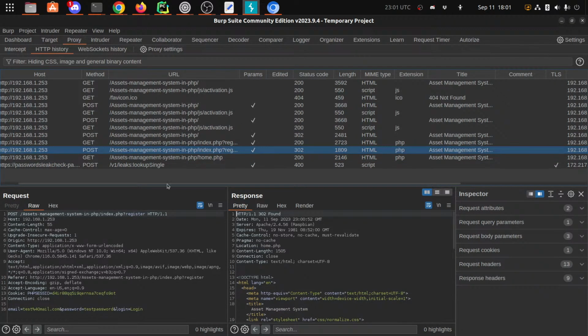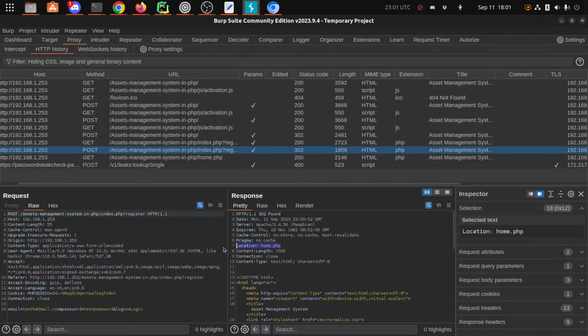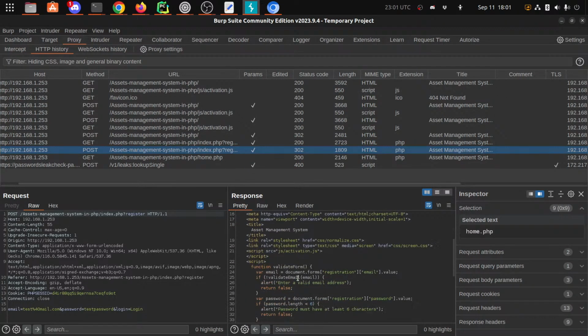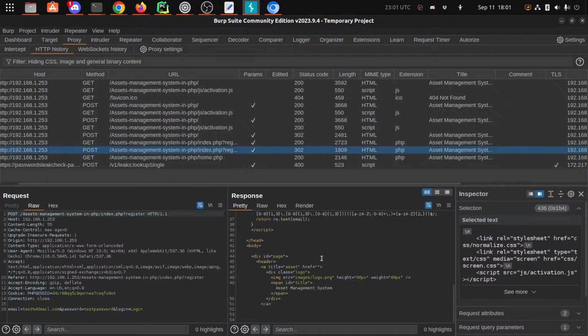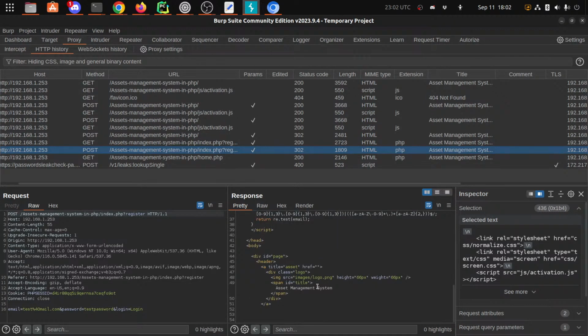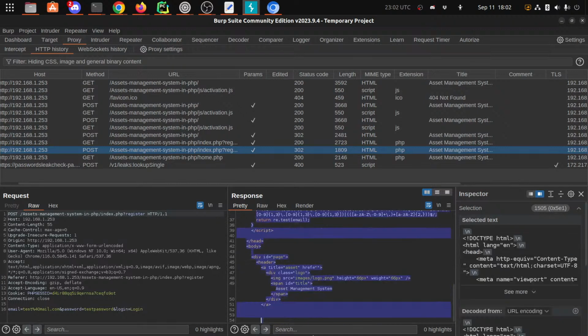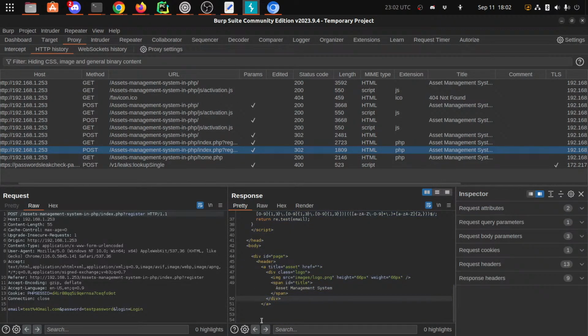All right, so when we logged in successfully, it gave us a 302 with a location that says home.php. And it also did that thing where it returned a page in addition to the 302, and the client browser would actually ignore this page. What's interesting though is we have really only the first half of a page.